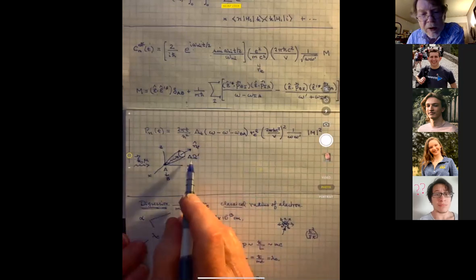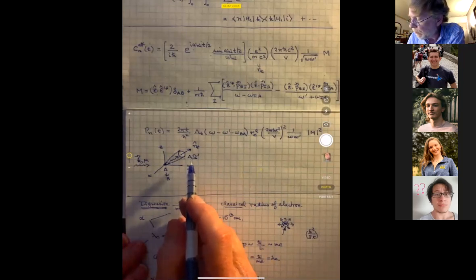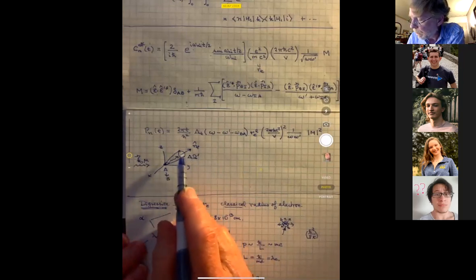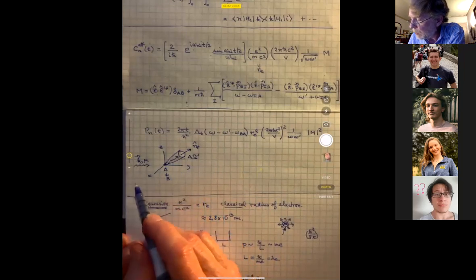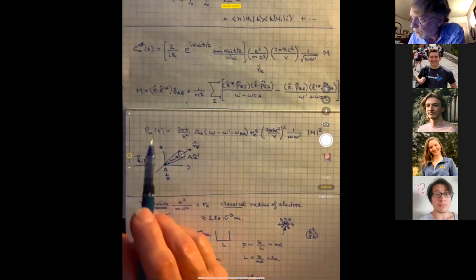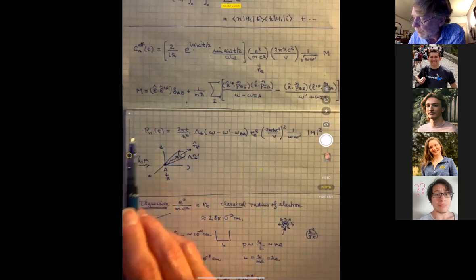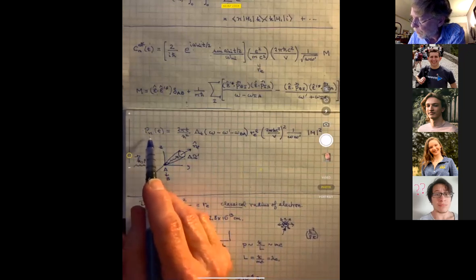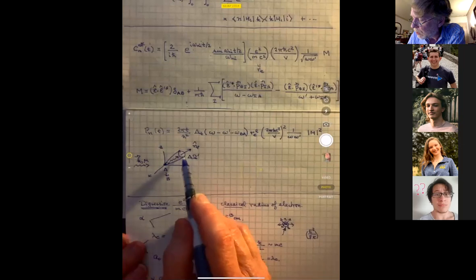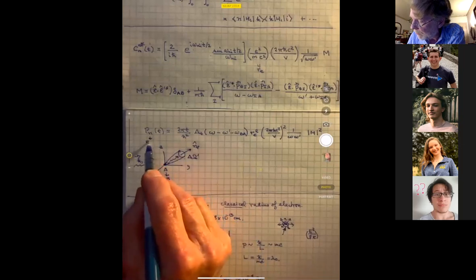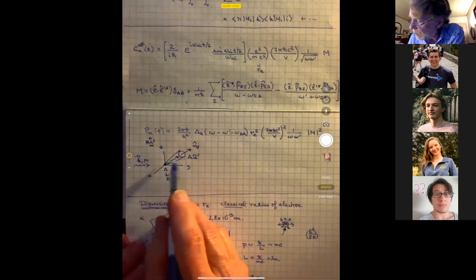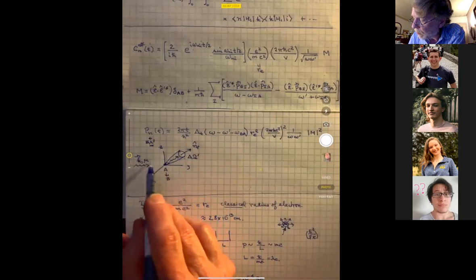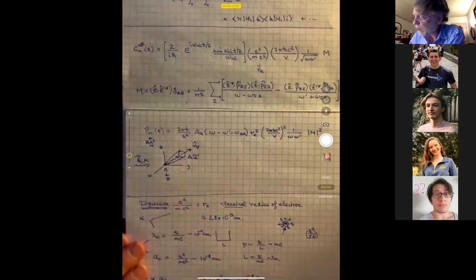I put a prime on this delta omega because the primes here are referring to the outgoing photon, its mode and its wave vector and everything. So that's why there's an omega prime here. In any case, to obtain a differential cross section, we basically want to sum the probabilities P_n, where n, the final state, includes all final states whose k vector lies in this cone. The n, by the way, I'll remind you, is the same thing as b lambda prime. So it's the k prime contained in the mode lambda prime that should lie inside this cone. That's the sum we want to make in order to get the transition rates we need to get a cross section.